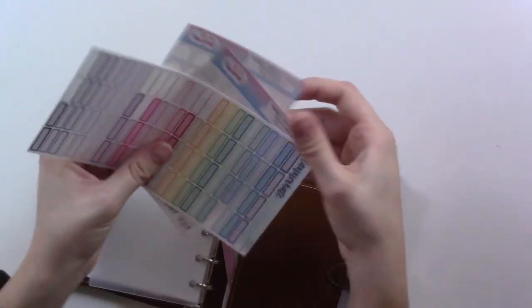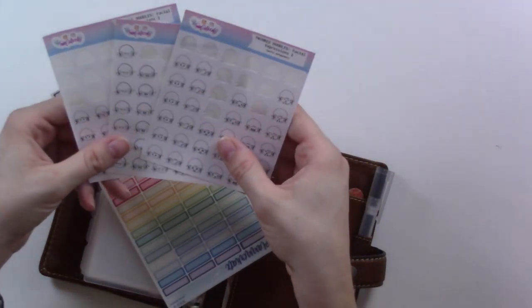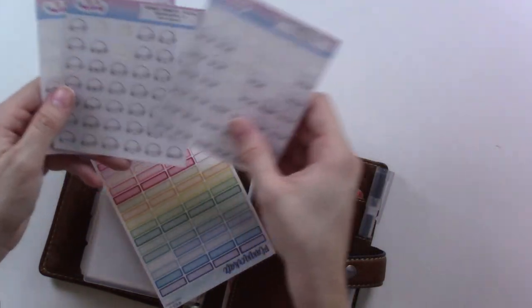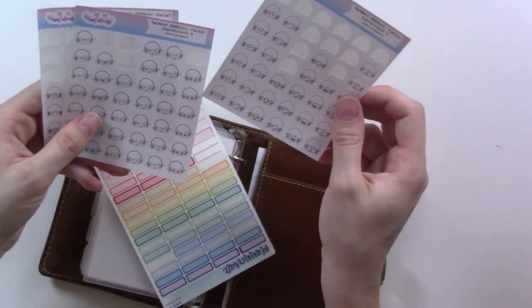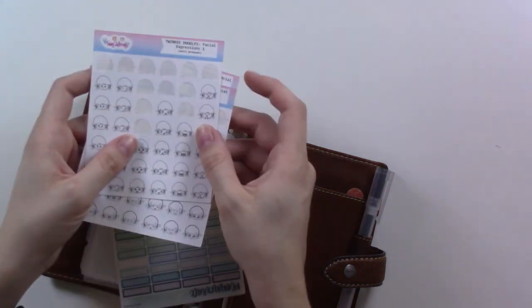And then some stickers. The stickers I have in here right now are these three little sheets of emojis from 2016. I guess I ration them because I barely ever use them. I should use them all the time but then I would probably run out of the ones I like the best really quickly. These are really cute, I love her shop.